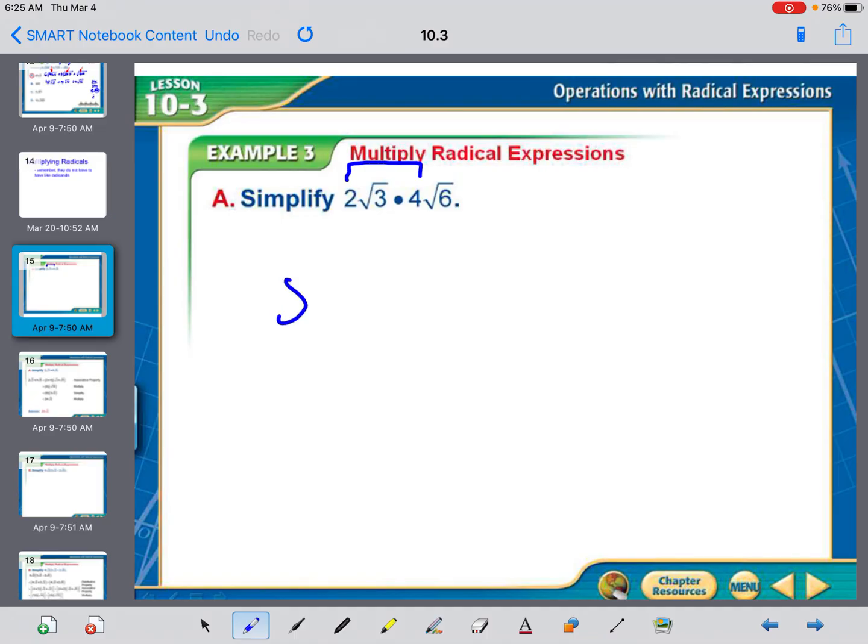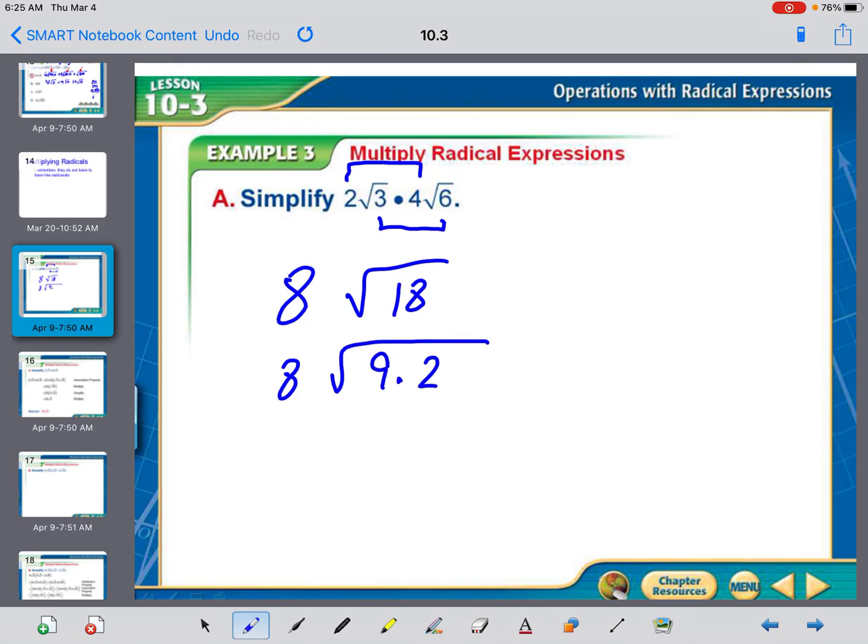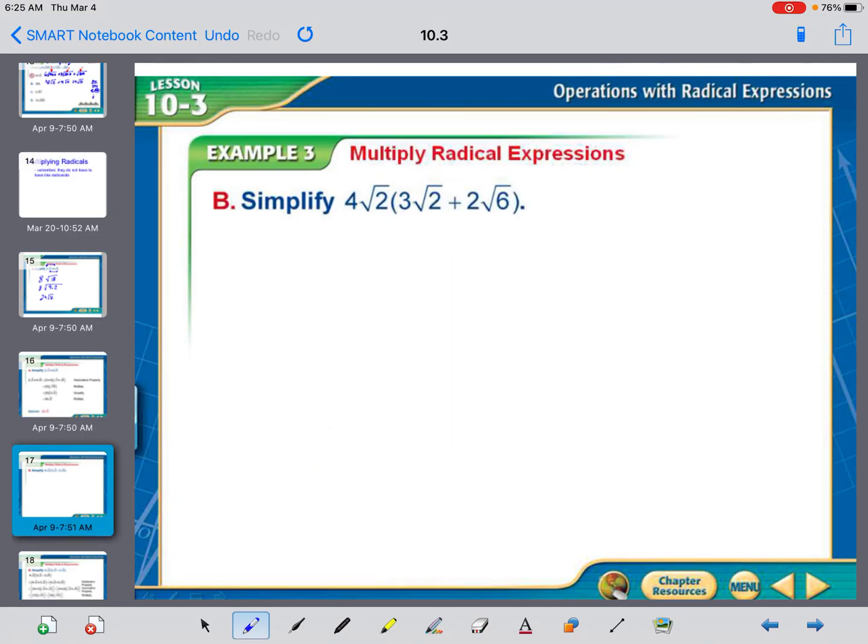But what we're going to do here is multiply outside pieces, coefficients, and then inside pieces, radicands. That's easy. We're not done, but that's easy. The reason why we're not done is because there's a square hiding in there. His name is 9. And you want to simplify this as much as possible. So the square root of 9 is 3. Put it with the 8. And the square root of 2 is the square root of 2.